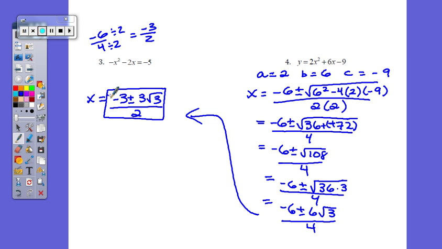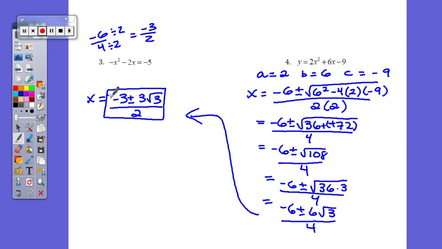Again, I know those last two were a little bit tough. All right, when we take our quiz on this in a couple of classes, you will be given the quadratic formula. You do not have to memorize that, so don't worry about that, okay? But I know those last two were a little bit tougher. Again, you're going to see a lot more of this in Algebra 2. We're just kind of learning the basics of the quadratic formula right now. So if you're a little bit confused by those last two, please don't hesitate to ask, okay?